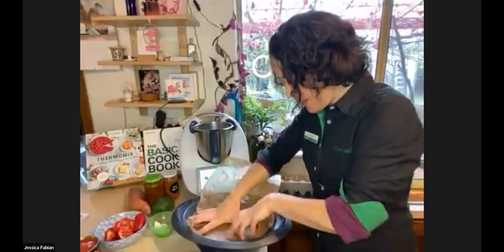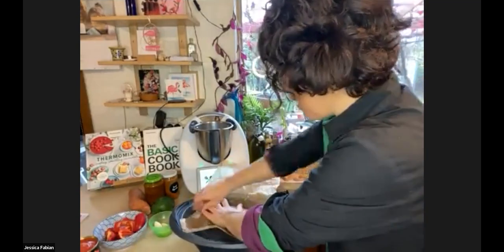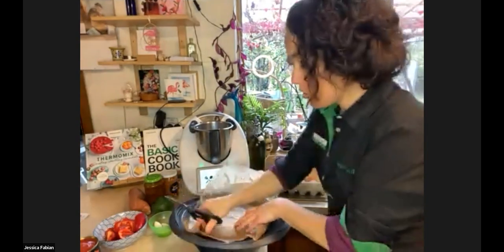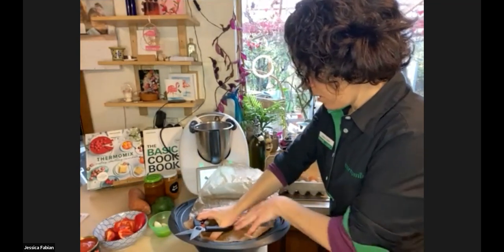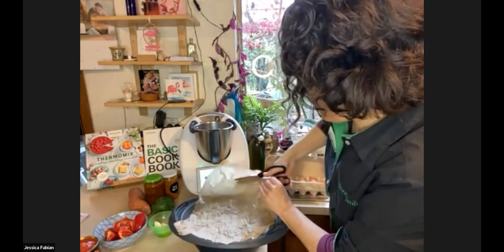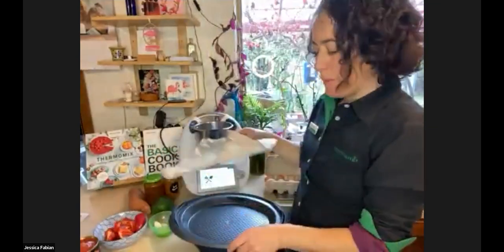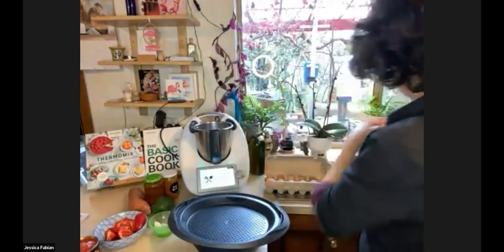I'm going to pull you down just a little. And what I want to do is make sure I'm covering it a little bit, because I don't want the egg to fall down. Might get my scissors. You don't want the egg to slide down, but you want enough steam to get in. So there we go. I'm hoping that'll be all right, because this piece has been used before. It might have shrunk. All right, so what we normally do when we are putting the baking paper up, it's really good to wet it and scrunch it up because it will sit better. So I'm going to do that now.